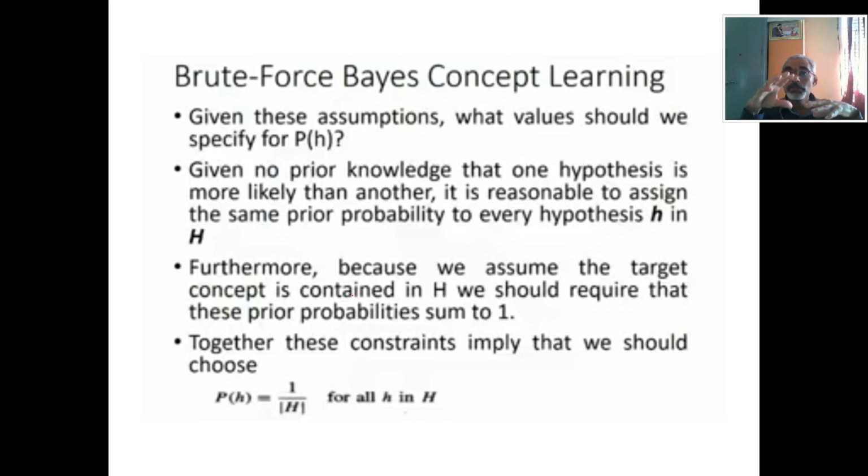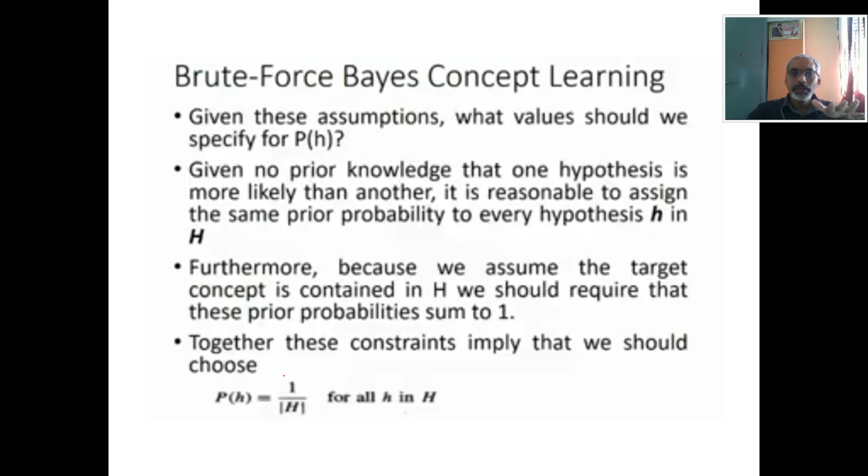We are just trying to understand this from our previous section also. When you don't know whether H1 is more likely to occur or H2 is more likely to occur, what can we do? When you are going to toss a coin or roll a dice, you don't know what output you are going to get, or the likelihood of occurrence. At that time, what we do is assign equal probability to all the hypotheses.